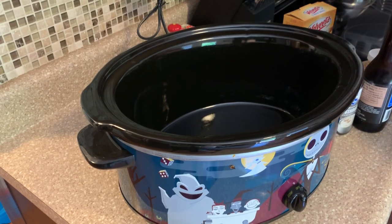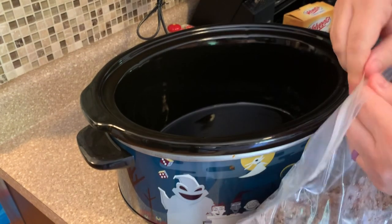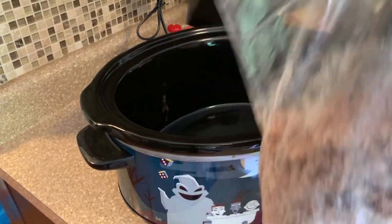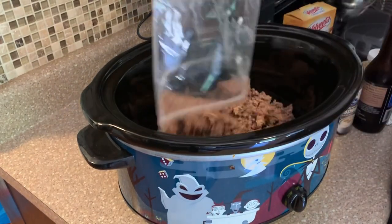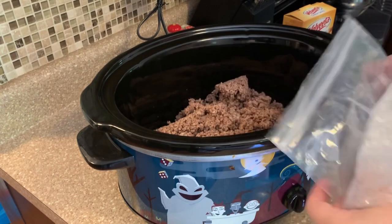We have got two super simple crockpot recipes here. I'm so excited to share these with you. I'm telling y'all, these are so simple. So for the first one, we are going to be making some cheeseburger sloppy joes.